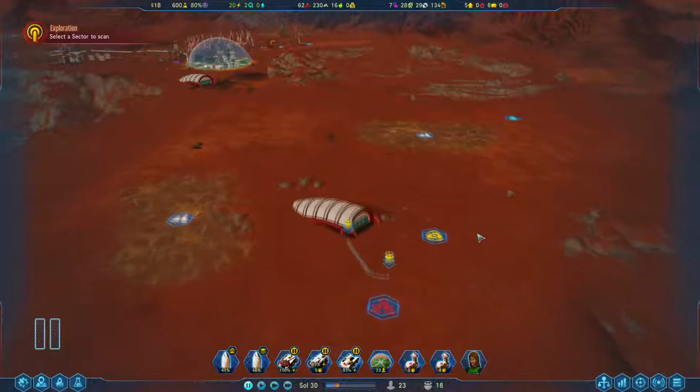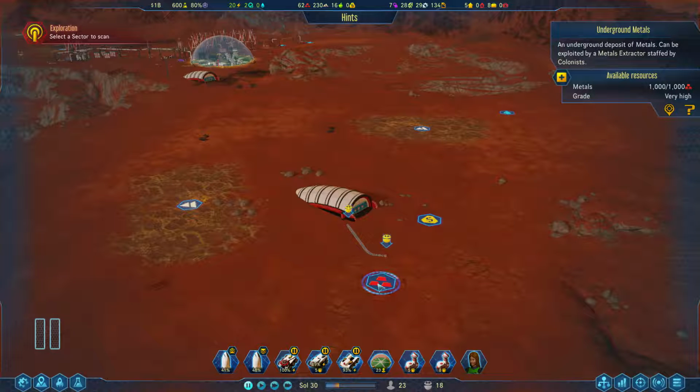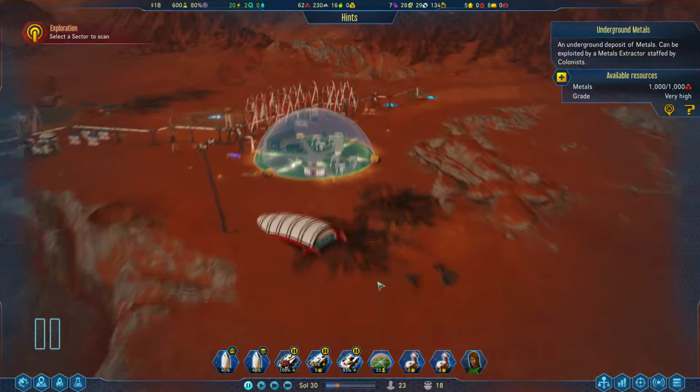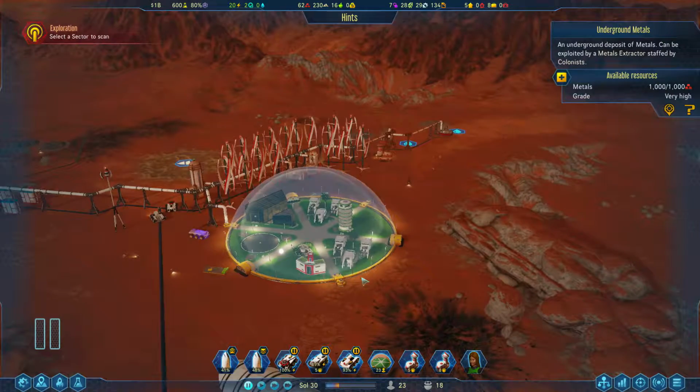So in the last episode we'd looked at trying to get a metal extractor from this site here. But on looking at it further, I realised that what we actually need, when it was saying too close, not close enough to a drone, it was actually not close enough to a dome, which is obviously what we have here. So there's a couple of things I want to address now with this.